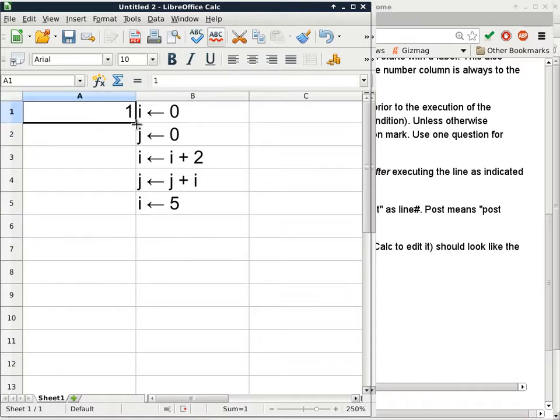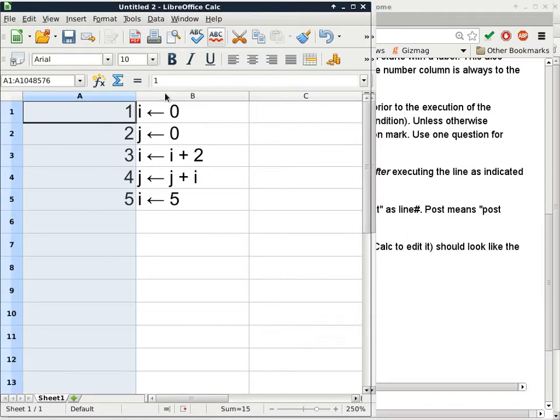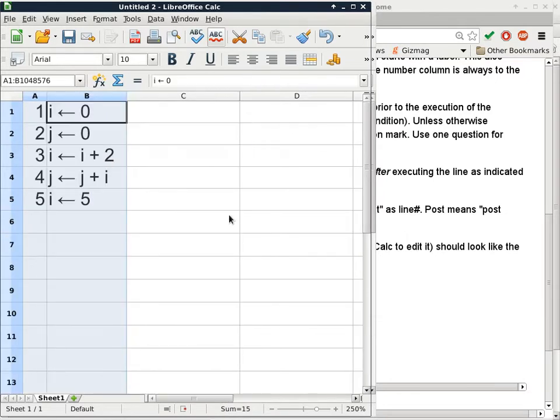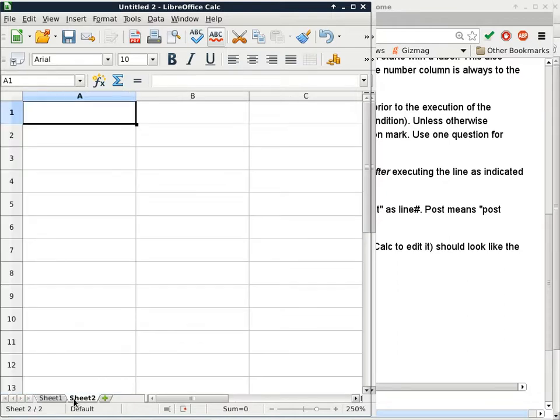Even though I know the row number is exactly the same as the line number, I'm going to do it anyway. The reason I do this is if you want to print out an algorithm like this, the row number on the left edge of the screen usually doesn't get printed. You can enable that to be printed, but usually it is not. That's why I use a column to duplicate those numbers. And I'm going to add a new sheet here. You can press this little plus sign at the edge of the tabs to add an additional sheet.